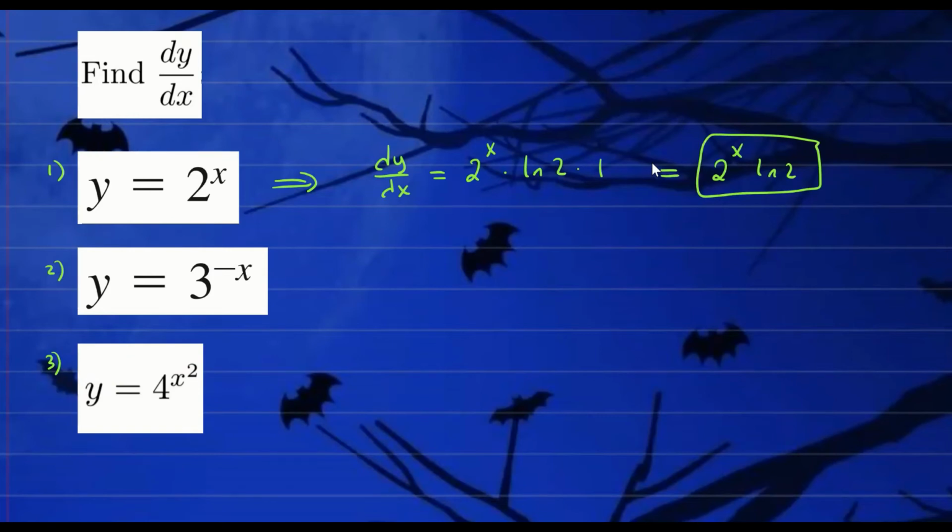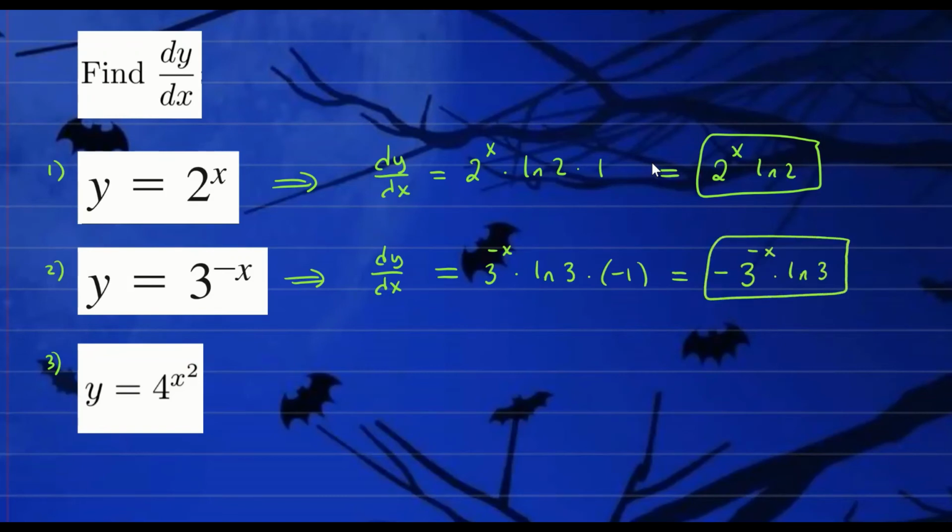Similarly, for the second one, if you want, you can do a U substitution, but I think we can follow this through just by doing it mentally. So dy dx on the left-hand side, and on the right-hand side, we differentiate this. 3 to the negative x is simply 3 to the negative x times ln of 3, because that's the base, times the derivative of that, which is the derivative of negative x, simply negative 1. Then by rearranging the terms, we have negative 3 to the power negative x times ln of 3. So that is our derivative for this one.